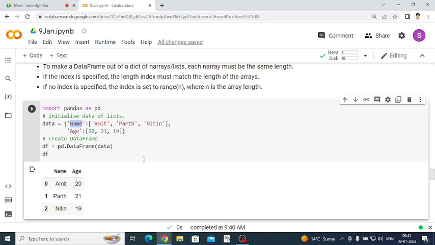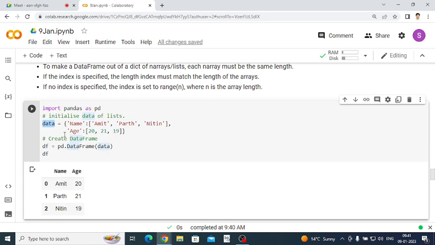The next key is age, having 3 values stored in a list, 20, 21 and 19. These whole values are stored in the data dictionary. We have already seen what a dictionary is.